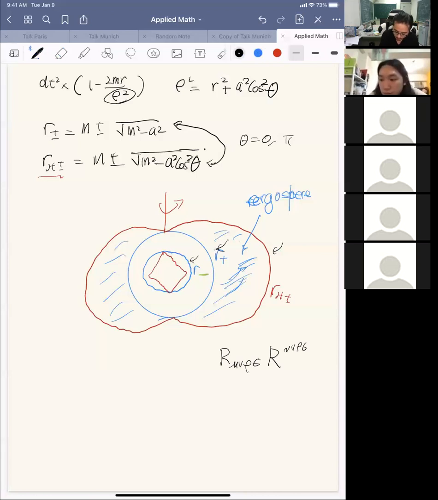Okay, so you can compute this, and you'll find that, for example, at the horizons, there's actually no singularity at all. Since there's no singularity, the space-time is actually smooth. So once again, if you're sitting at the horizons, there's actually nothing happening locally. You only realize that something is happening when you look at the global structure.